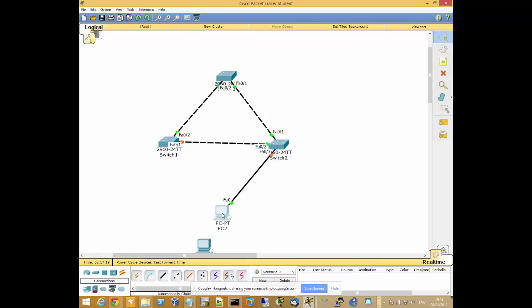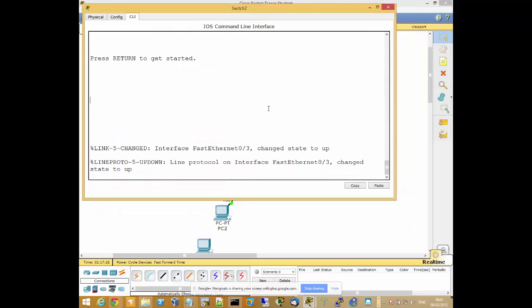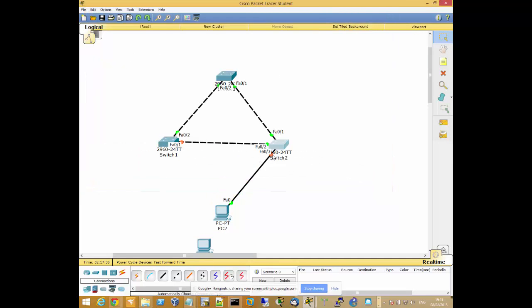Now you can see that it's amber, right? If you go to this switch, it's going through listening, learning. It will take 30 seconds before any traffic starts passing from this PC through the network.